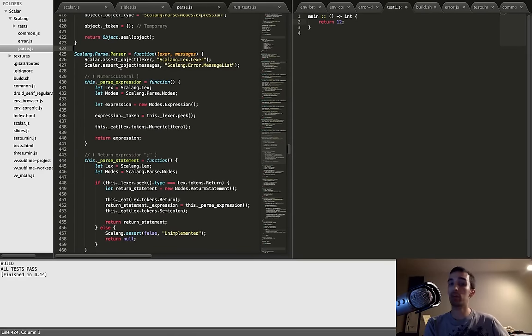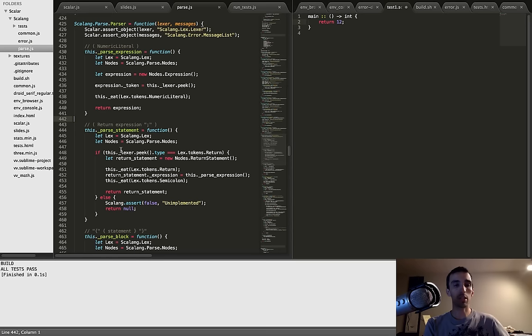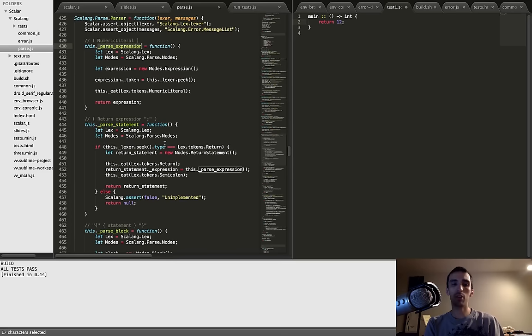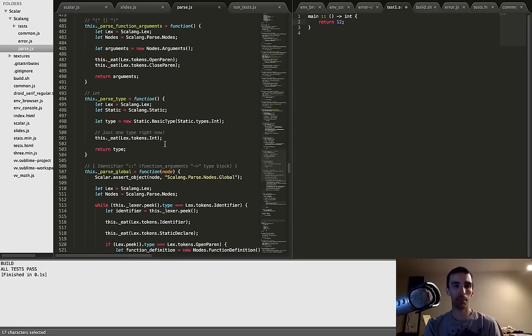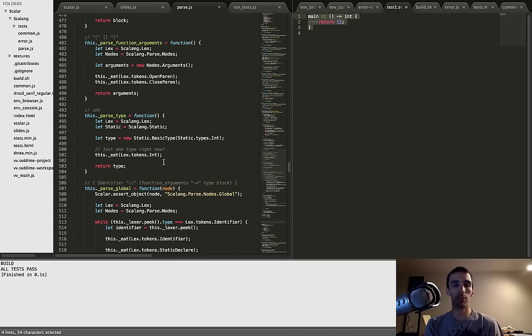This is a constructor that creates the parser. Okay, and so this is where the real meat of the parser is. I really like working inside these parsers. Each of these functions is a function that reads the... So this is called a recursive descent parser. And it's called that because as it reads the token stream, it recurses. And as it gets farther into the program, your call stack gets deeper. That's not a very good explanation. Let's try again. There's a function that parses a function like this. Where is it?